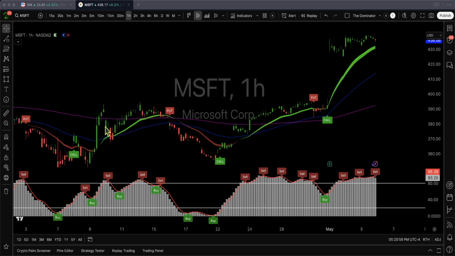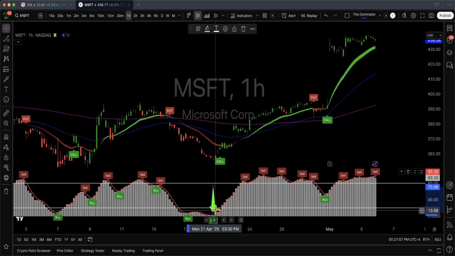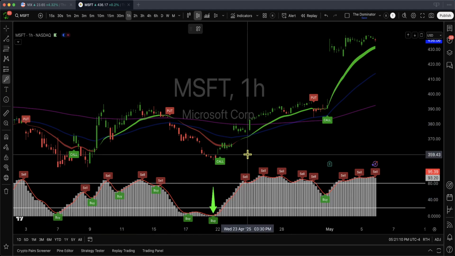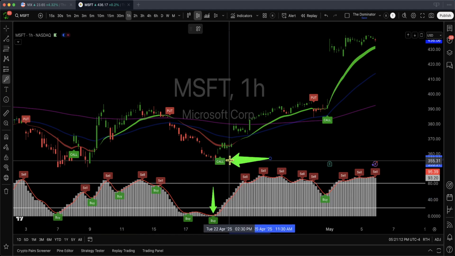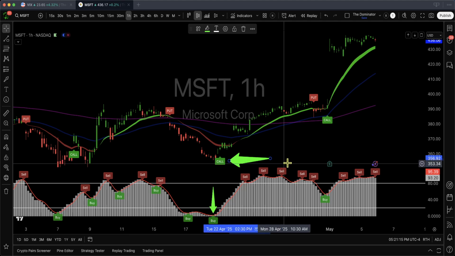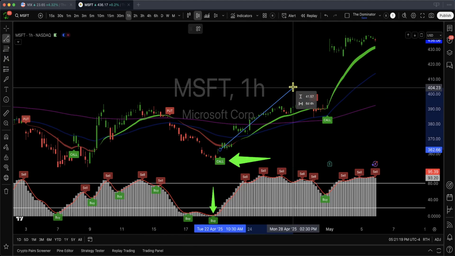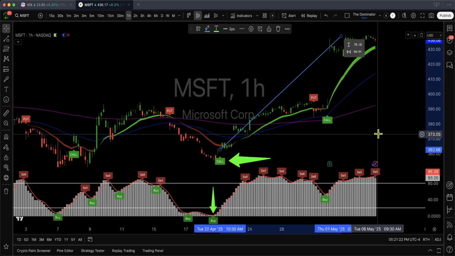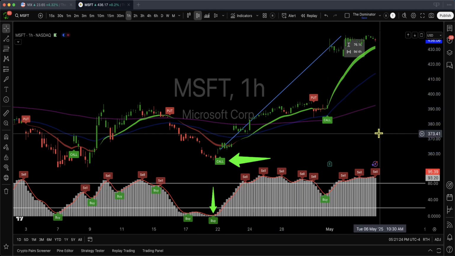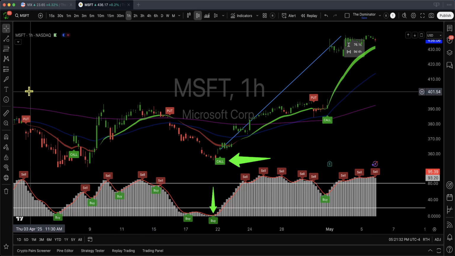All right, and here's the secret, guys, to having a winning trade, and I'm going to show you, okay? Look at my dominator assistant down here. We get the bottom buy signal on the 1 hour time frame, guys, and every single time we get the buy signal, then we get the call signal, we get a very strong move up. Look at the latest one, okay? We went up $75, guys. And that's what happens when you catch one of these signals during a trading week. It's going to pay off.